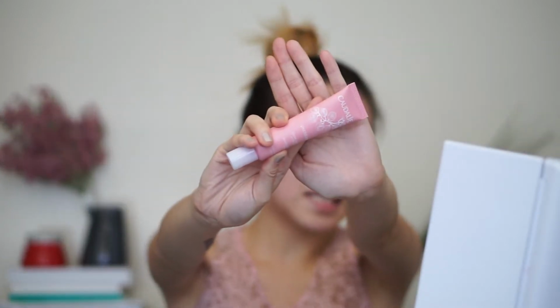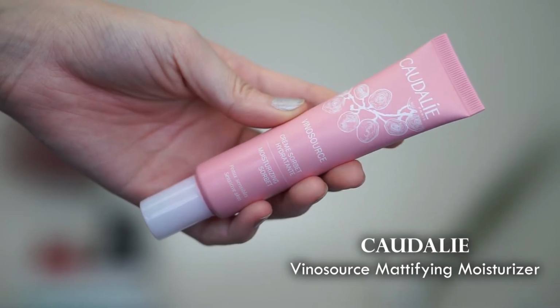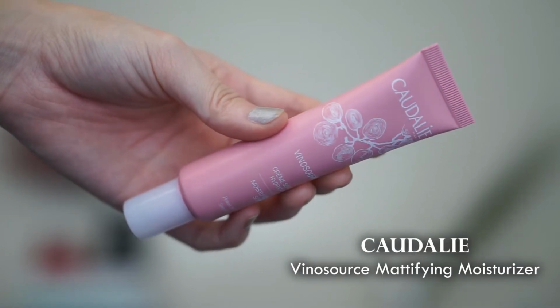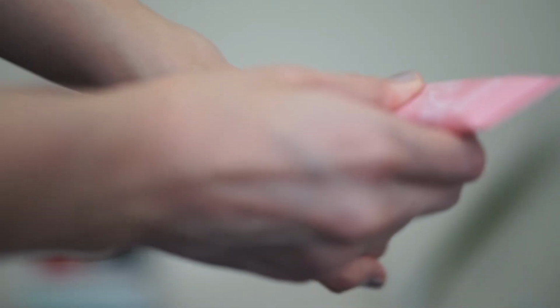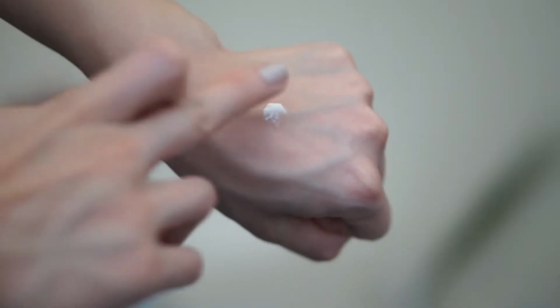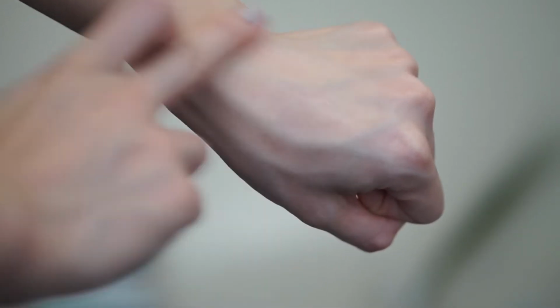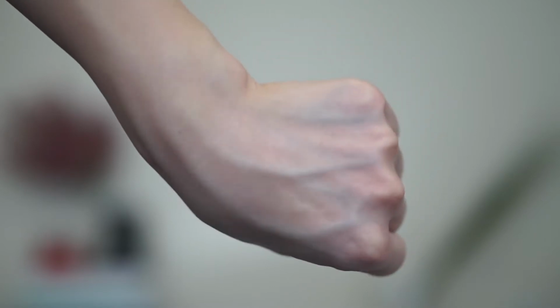And the moisturizer I brought is CAUDALIE's Vinosource. I think it's their cream sorbet. This is a really good moisturizer. First of all, it has a slim packaging and I can easily bring with me onto planes and stuff. And second of all, it gives you a mattifying yet hydrating finish. I think it's mattifying because it has flaxseed powder in it, so that creates that mattifying effect, but also it is extremely lightweight and very hydrating. I love this moisturizer very, very much.